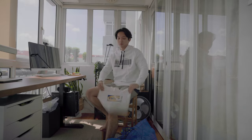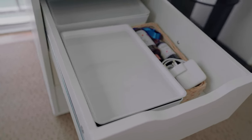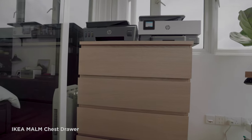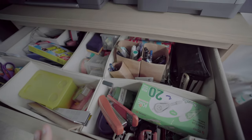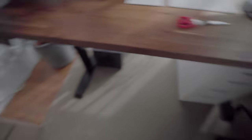Under the tables are the Alex drawers from IKEA, mainly used for storage — accessories, hard drives, notebooks, and other peripherals I use daily, stored in IKEA boxes. I got white ones to balance the different wood tones against our white windows. On the left we have the Malm chest drawer in oak finish from IKEA, housing all our stationery, papers, wires, and printers. We used to have the same one in white but it yellows over time and the paint chips off, so it isn't great long-term. On the right we have the Fjälkinge metal cabinet from IKEA for art materials and old study notes.